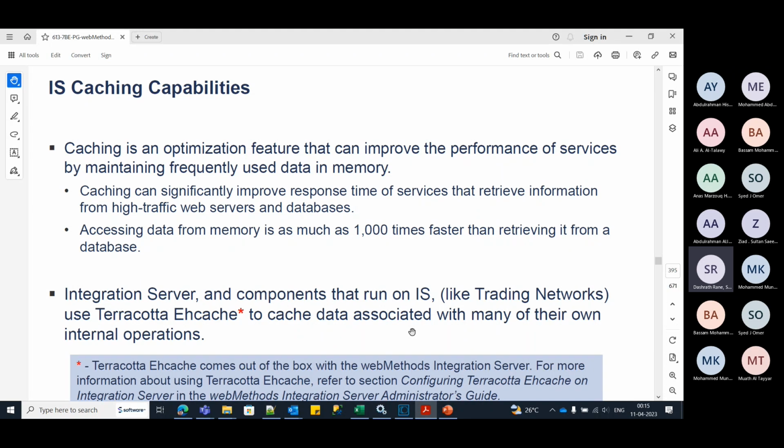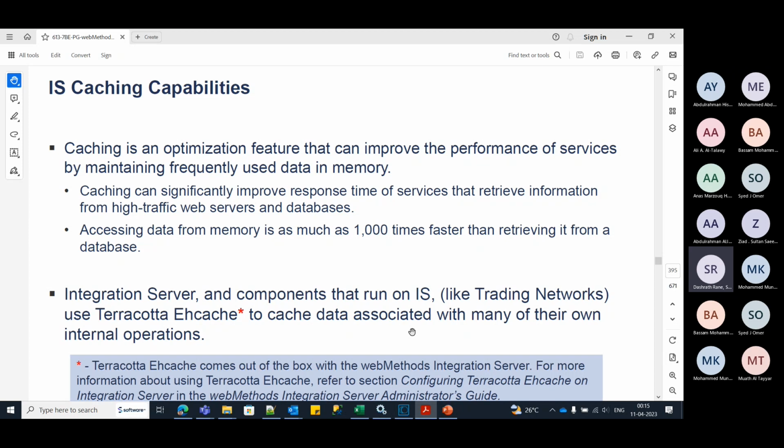So when we have the flow services which get the request, they will process that particular data, contact the database to get the required details, and then give the response back to the client.